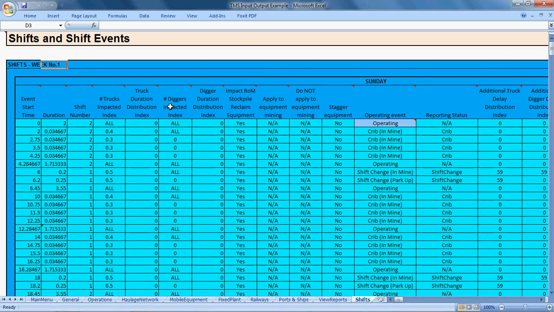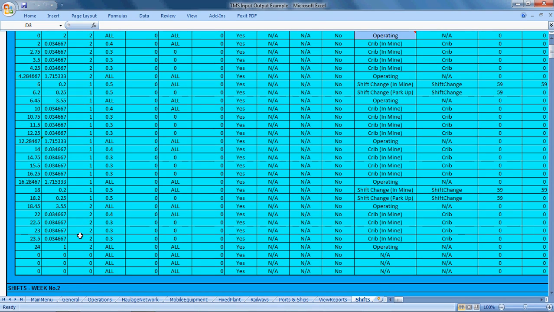Within each shift you specify a shift number. Like this starts on shift 2, which is where the simulation starts, Sunday at midnight. You put in a shift number, so all these events occur within shift 2, and then we go down to shift 1, which is what we call here day shift. Then we do the day events that occur in shift 1, and then we're back to shift 2 again, and just for 24 hours.